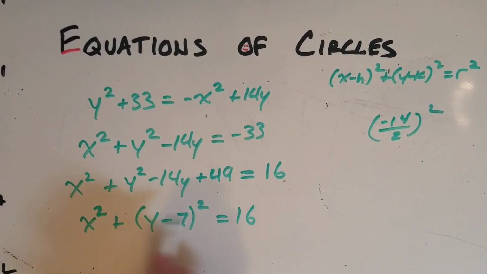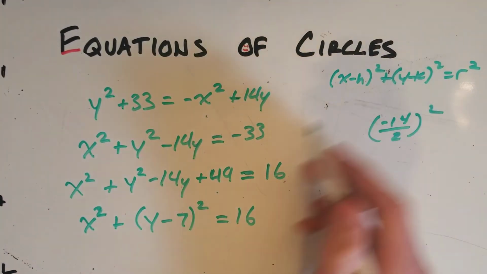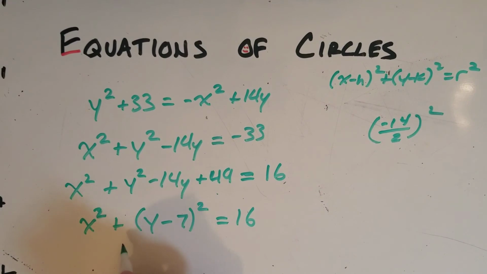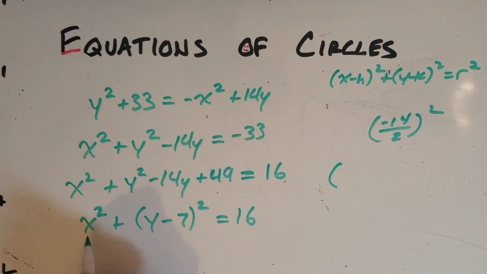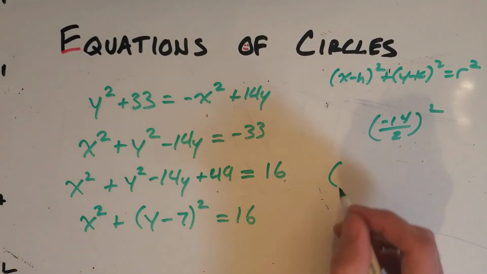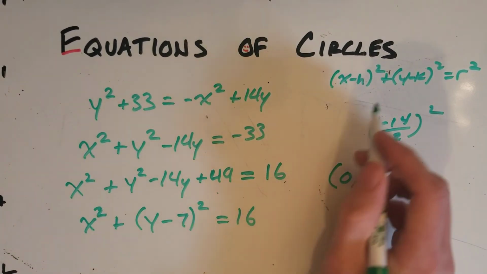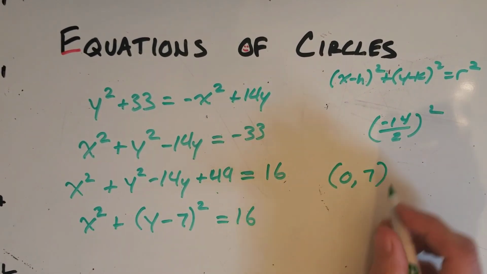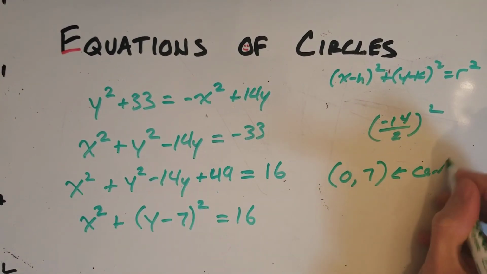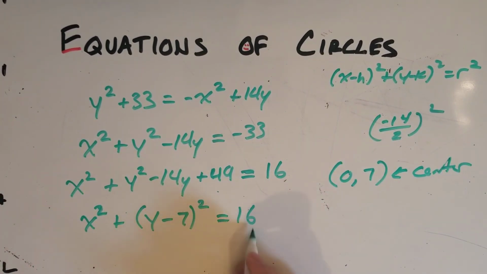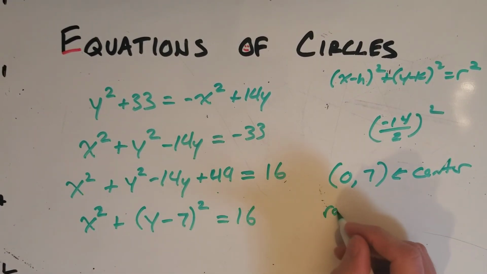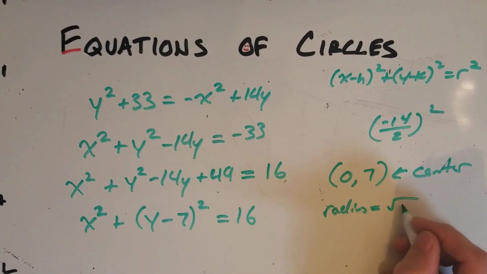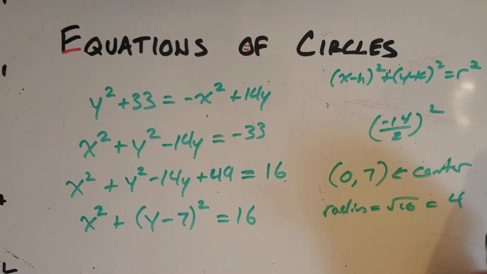And by using completing the square, we've now made an equation that's in this form right up here. If we want to know the center of this circle, well, the center is going to be x minus h. Like I said, h would be 0 here. Then our y coordinate is y minus 7, so it's going to be a positive 7. This is our center. And to get our radius, it would just be the square root of 16. So the radius equals radical 16, which we hopefully know is 4. And our job is all done here.